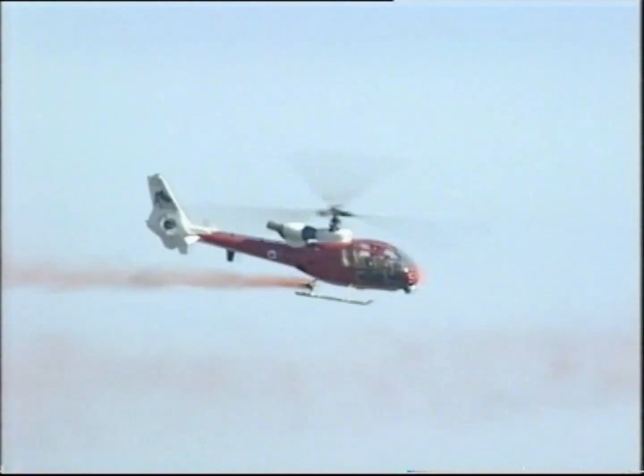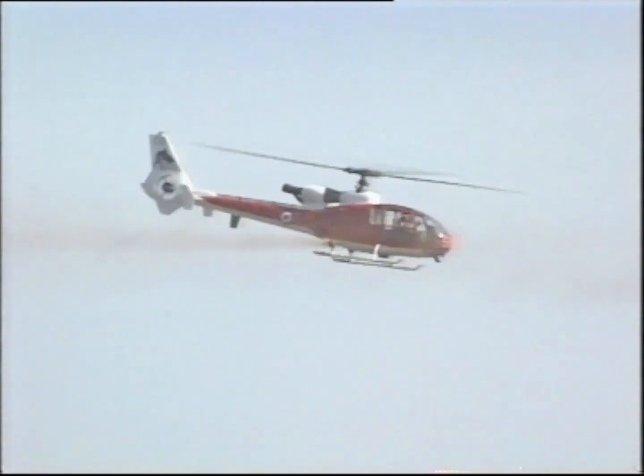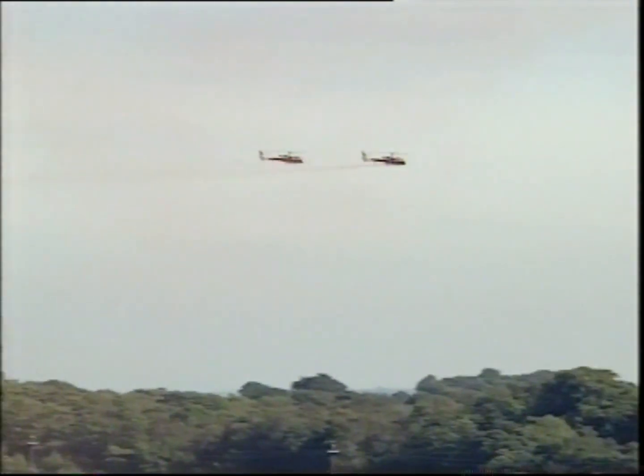Could we ask people to hold on to their Mr. Blobby balloons, if possible? We've had a report that some passengers fainted on a British Airways 757 departing from Manchester Airport when at 2,000 feet Mr. Blobby appeared at the window. So could you kindly hold on to your balloons, please?